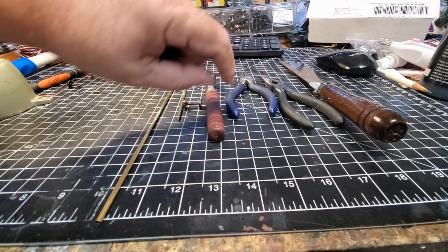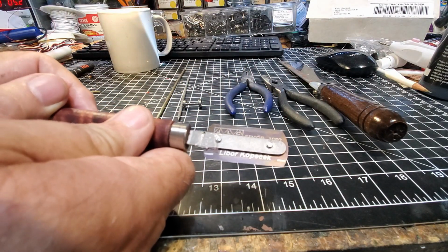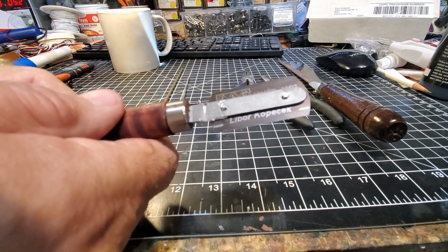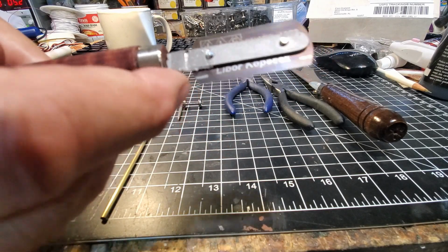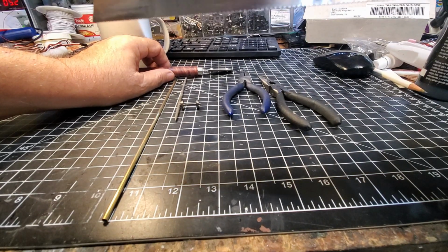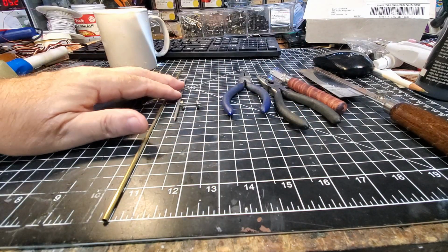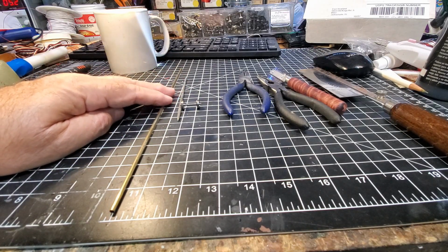You'll need a Zona saw. I prefer this saw. I believe it's from JLC, and I got it from a hint from a friend of mine, Tom Gazier. This thing has extremely fine blades on it. In fact, even when I get it very close, you can't see them. The Zona, you can see them right off the bat. So the fine blades will come into play a little bit later when we make a cut. Couple of pairs of needle nose, a jeweler's file, and a piece of 1/8 inch inside diameter brass tubing.